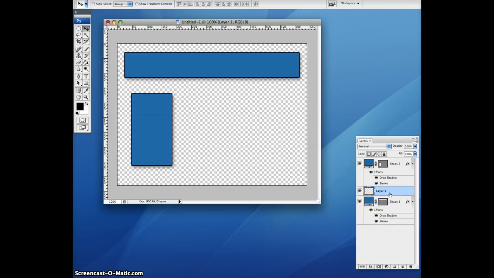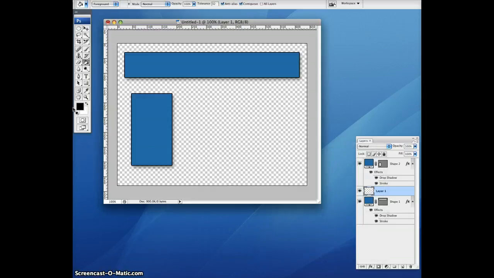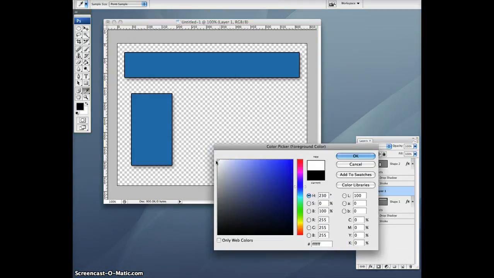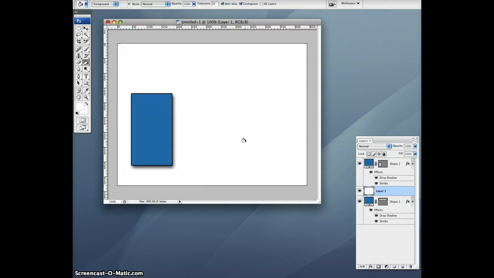And what I'm going to do with this new layer is fill it with a white background. So the fill is the paint bucket. If you can't see the paint bucket, it's most likely that it's on the gradient tool. So click and hold the gradient tool and choose paint bucket, and then choose the colour. To choose a colour, you use this colour chooser there. It's got two squares, the foreground and the background. So I'm just going to click on the foreground and choose white, which is right up in the corner, and this is white. And then I just make sure that I've got the layer selected, and just click.